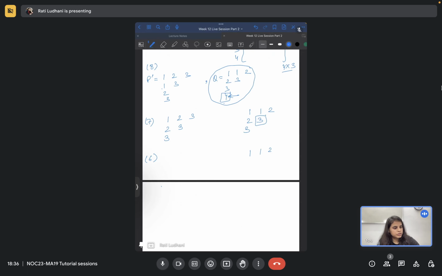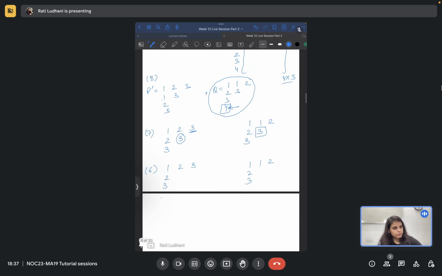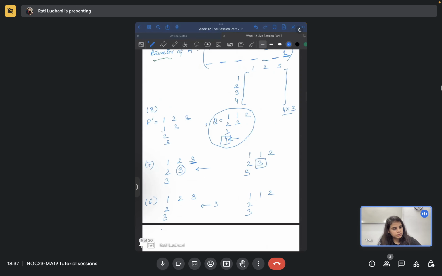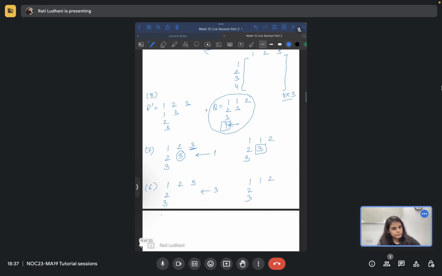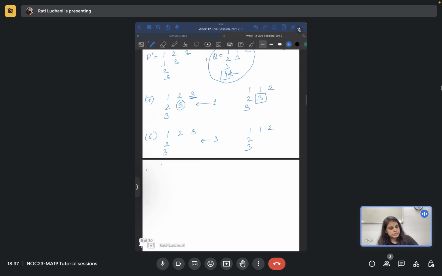So we got 1 1 2 2 3. Now when we remove this 3, this 3 will be gone, and this must be bumped out from the first row by this 3 only, as we have just seen. So this is 1 1 2 3 2 3, and the number must be 3. If you want to write, you can write it in this tab like 3, and here we bumped out 1. Okay, yeah. Now let's move to the next step.